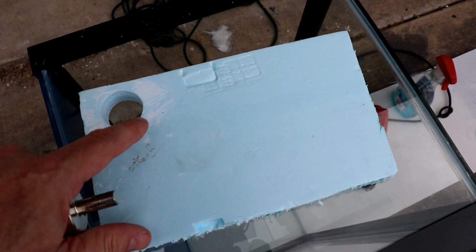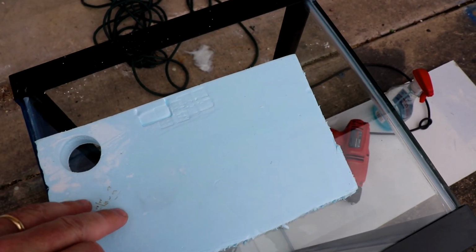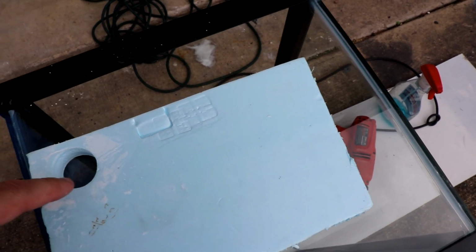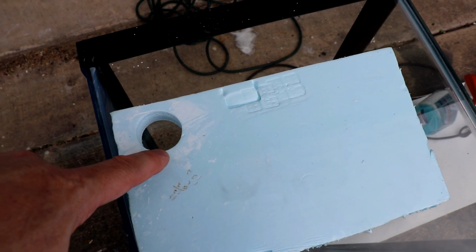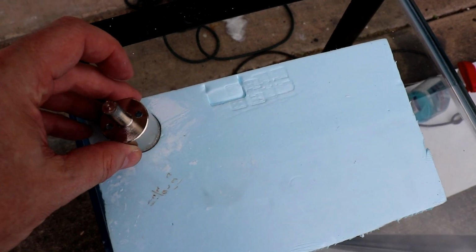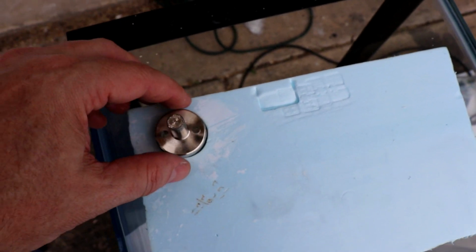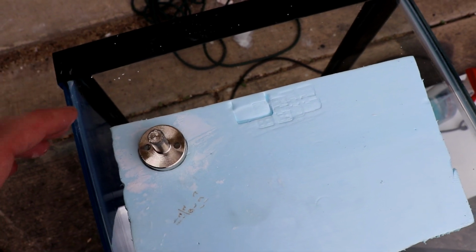Okay, so here we have this template that I've made. This one I just simply made out of some of the styrofoam insulation. You can make it out of wood or plastic or whatever you want to make it out of. And what I do is I take a wood hole saw and I drill this hole about 1/8 of an inch bigger than the actual hole saw. And as you can see, it's got a lot of play. It's really easy to move it in and out of there. So this just gives you a place where you can get this thing lined up.